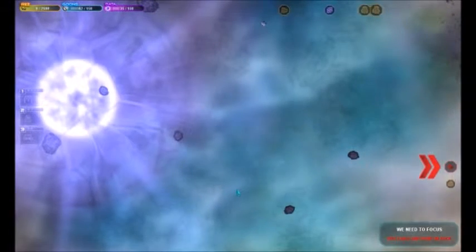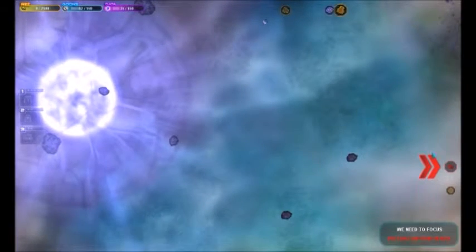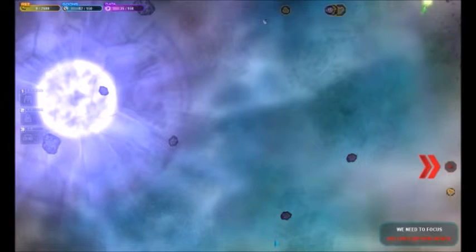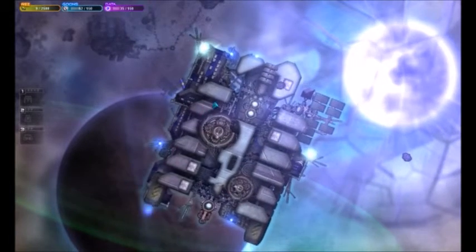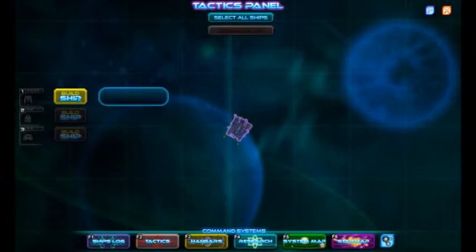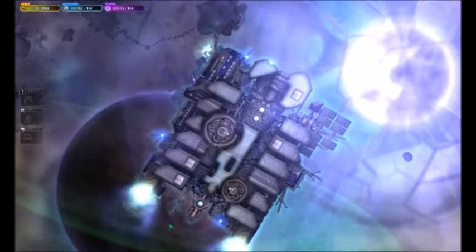Without ship, we can't collect res or get our reward. So, beacon destroyed. Can't build any more ships or refit or repair them on ship. Short range jumping has been disabled. Okay. Retreating. To build ships.